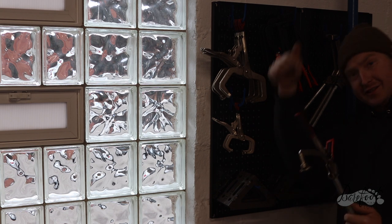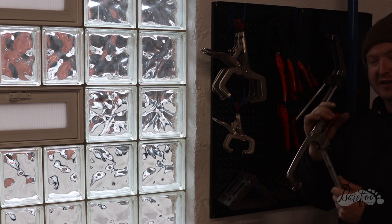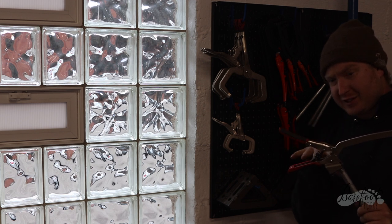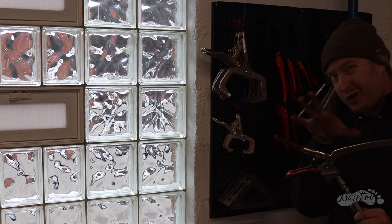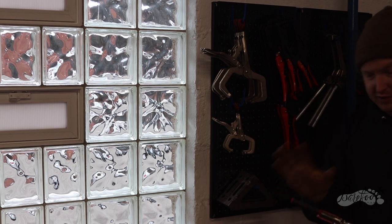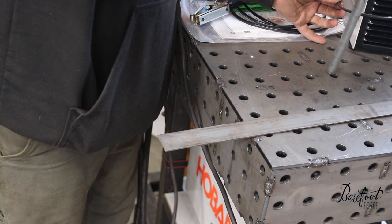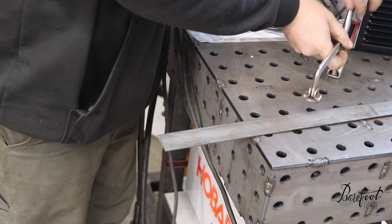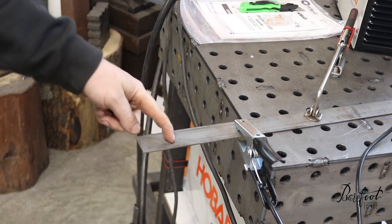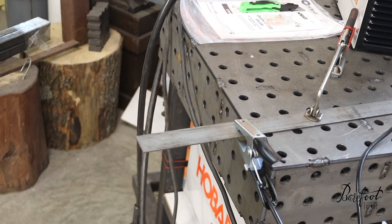I love these things because they fit in the table and they do clampy things, but they also self-adjust. I don't know how they do this wizardry, but it's just correct always. So you can turn this screw, but never do that. It'll be fine. Put it in a hole here. Give it some clamp-a-lates. Clamped. Important. And then we'll make a cut right out here. I don't know why, but that's a good spot.